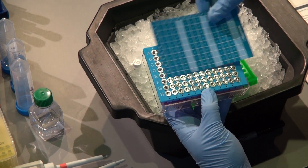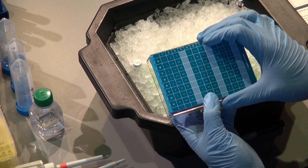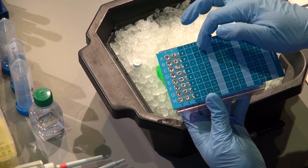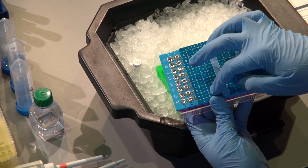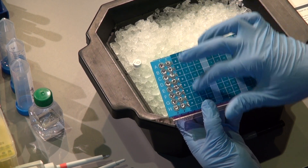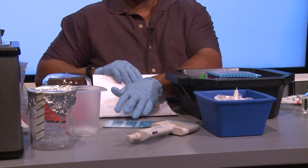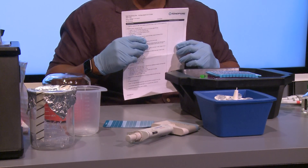If you want to know which barcodes you're using, you line the guide up with the notch up and look. In this particular plate we've already used barcodes one through seven, so I have another two sets of barcodes I could continue using sequentially. I'm going to be lazy and go this way since this whole section is just a test for this demo. I also have my trusty nanopore checklist — it's good to use the protocol.